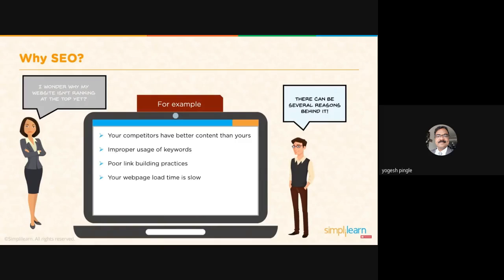And then another reason is web page load time. So you could be running your blog post on, say, WordPress, for example, and your blog post isn't loading fast enough. Well, think about it this way. If you're Google, would you really want to rank a website or blog post number one on Google rankings if that particular page loaded very slow?